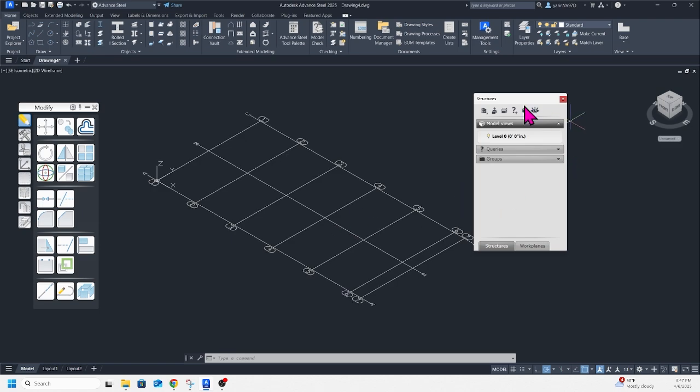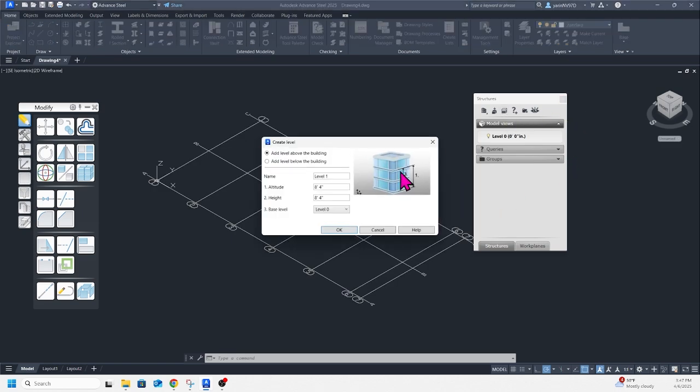Then we're going to go ahead and do it again one more time. This one, we're going to go to level one. Our level one, let's make it 12 feet or 15 feet. I don't care. Let's say 12. 12 in height. I got to put the foot. See, when I type 12, it says 1 because it reads it as 12 inches. Make sure you put a foot mark on top of it. There. And it becomes 12 foot 0 inches. And level below is level 0.